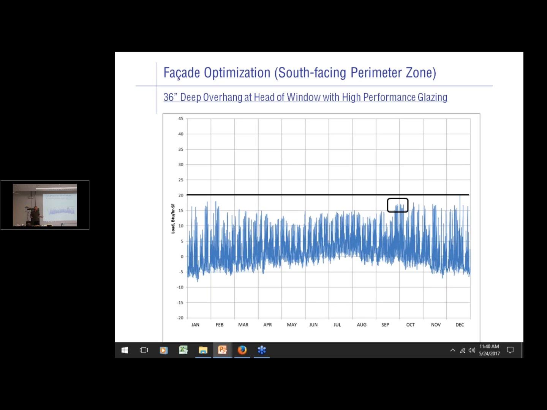Can we do fins? What kind of glass specs are you guys open to? And just start showing them, as long as you have a load threshold, a performance target that you're trying to shoot for. This is a really powerful work session, real-time modeling work session, where you have to do hourly reports because otherwise there's nothing that you can really put in front of folks that would mean something. But this does mean something.